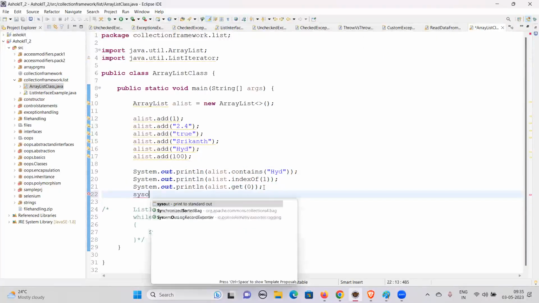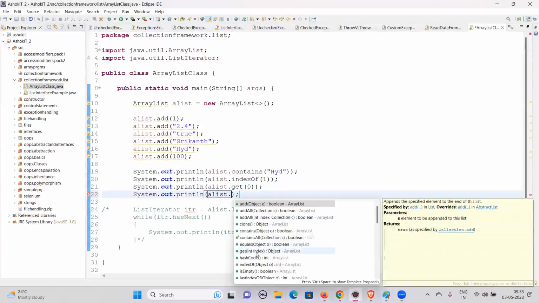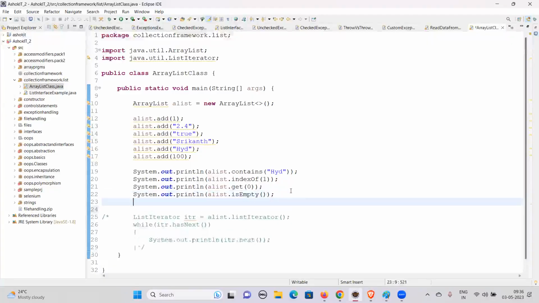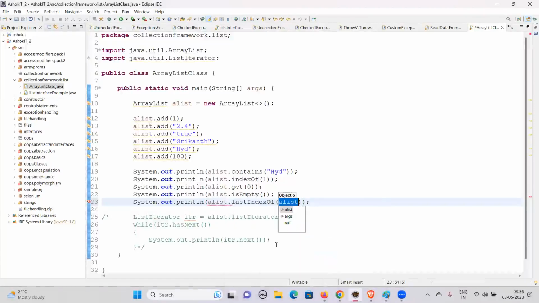Another one is like system dot add, is empty. It returns false because we have that value. Last index of some element.